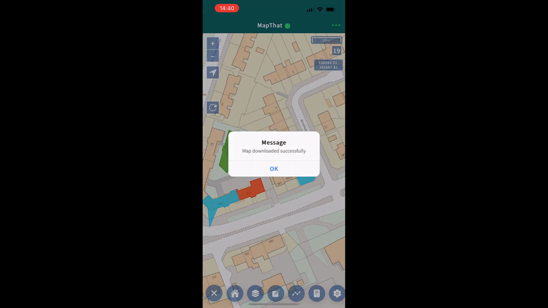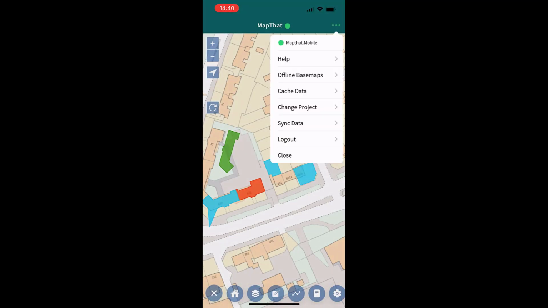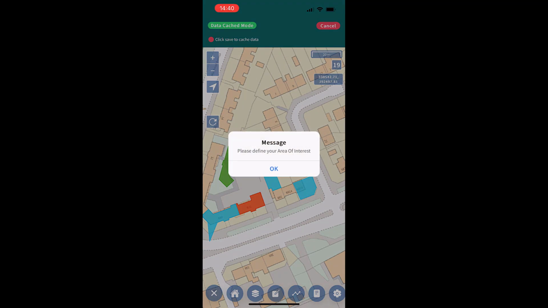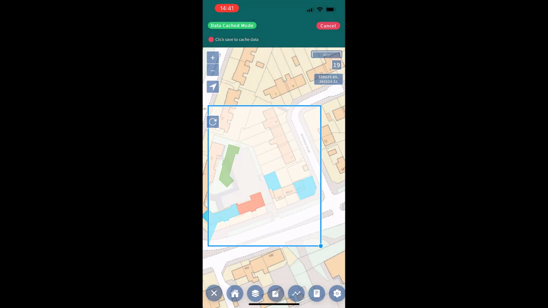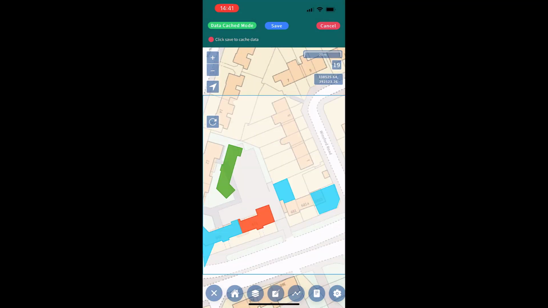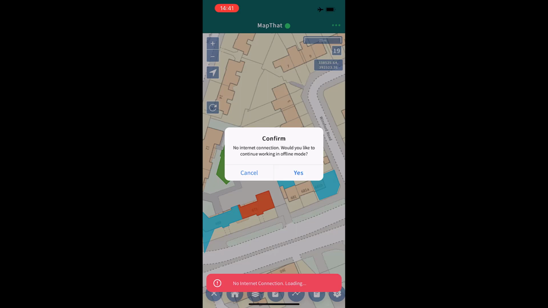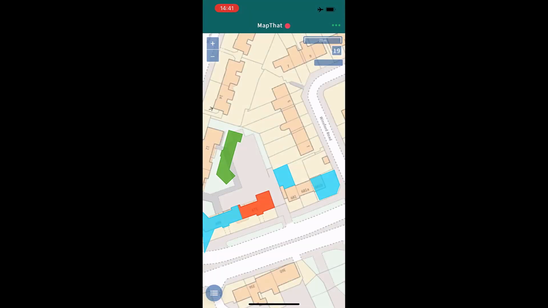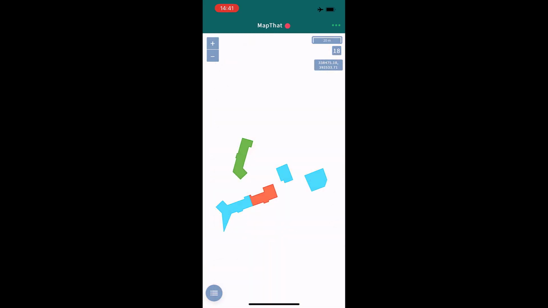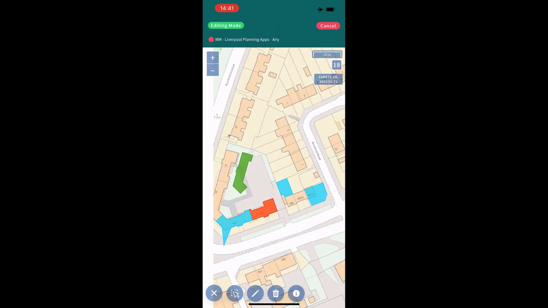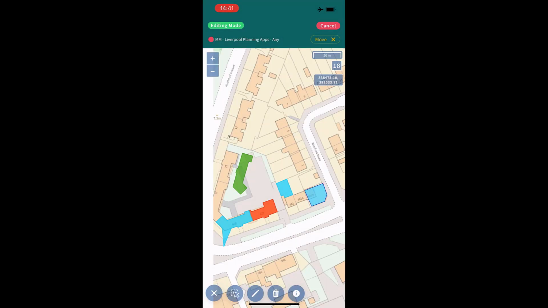to your device. Next, you can choose to cache the spatial objects for any of your layers, again drawing an area to define which features to download and cache. Now, while working on site, if you lose internet connectivity, the app will suggest you re-log in offline mode. And once logged in, the map auto-zooms to your cached spatial data. In offline mode, you can continue to view your base maps and make changes to any cached data. For example, here we've moved a feature.